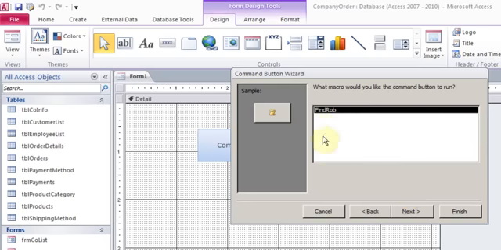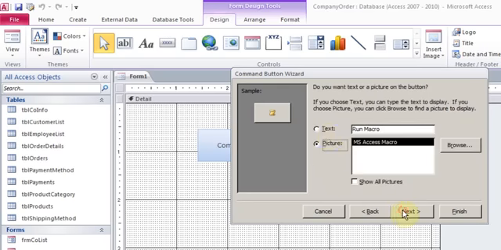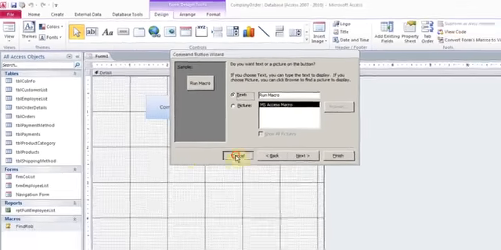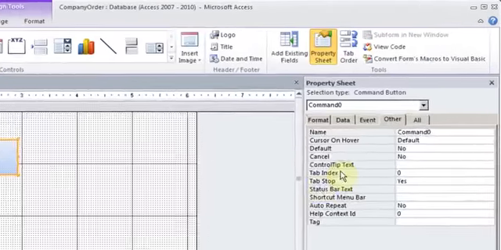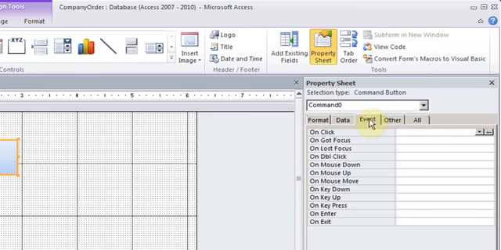There will be more than one listed if you had more. Next, and then you can give it a name, find Rob or whatever you want to call it. Or when this window comes up you can cancel it, right click and go to properties, and in the event tab you choose on click and choose the macro find Rob.